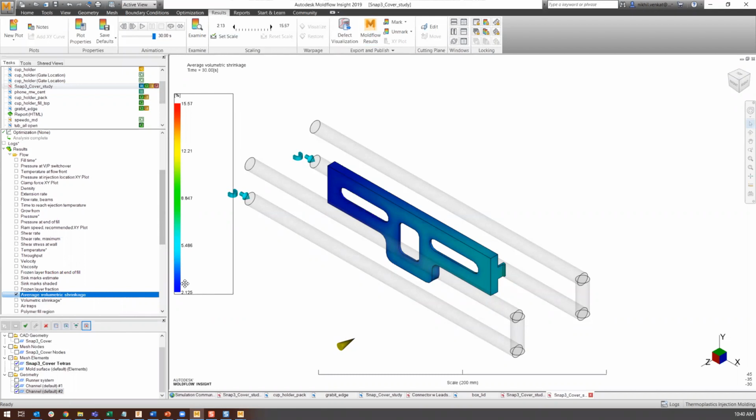The only question is, what results do you access? That's of course going to take some time to understand, but always start with the velocity. It's one of those with the fill time and the velocity. There are two main results that will give you a lot of information in one go, and if those aren't looking right, then you can go straight back and fix what's wrong, or you can dig further into that particular issue.